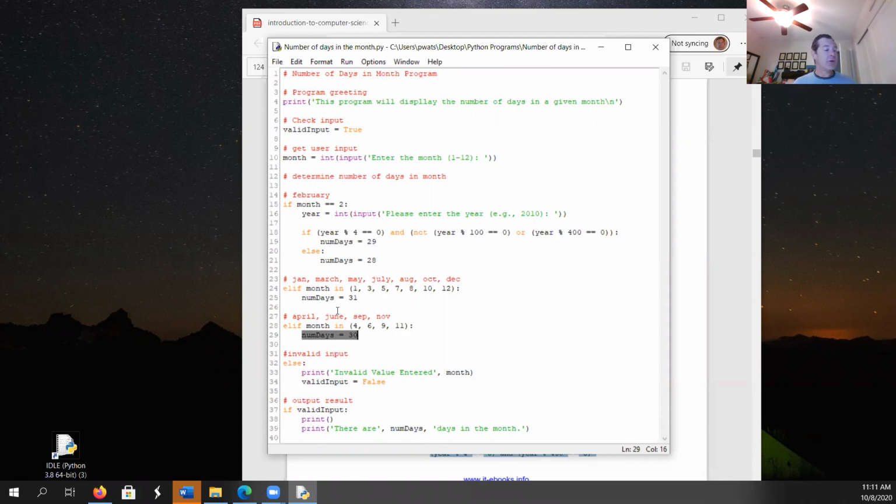But typically in this case, I'm going to guess they entered it incorrectly because they typed something wrong. So that's why I have this section here for invalid input. So I have my else section. If month is not equal to 2, it doesn't do this.